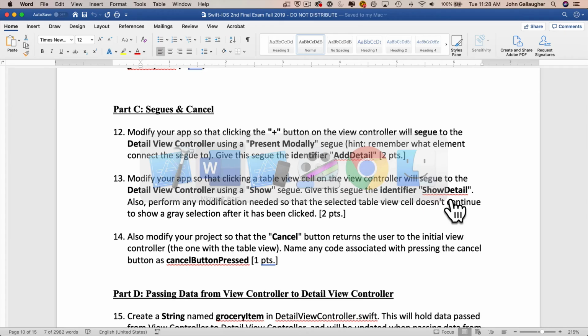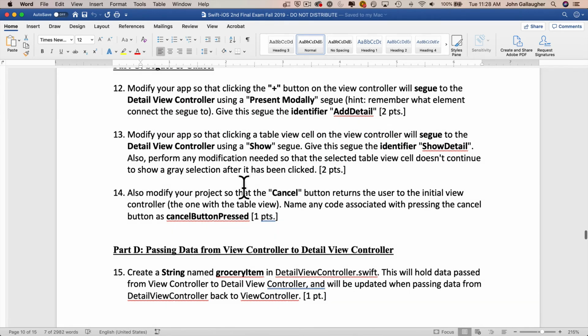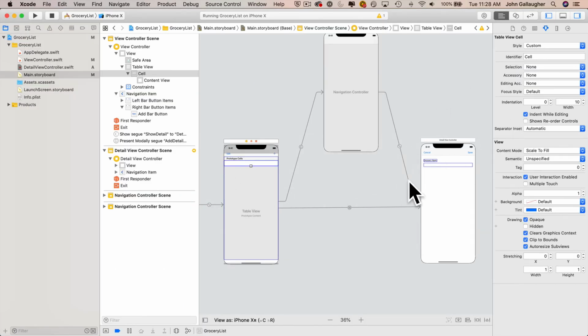So great, this should all work. Now let's see, it modified your project so that the cancel button returns the user to the initial view when the cancel button is pressed. So our cancel button pressed code is pretty standard. We've used this same code over and over again. We said, consider this to be a software Lego that you'll regularly use whenever you need to have a cancel button with functionality that operates like this.